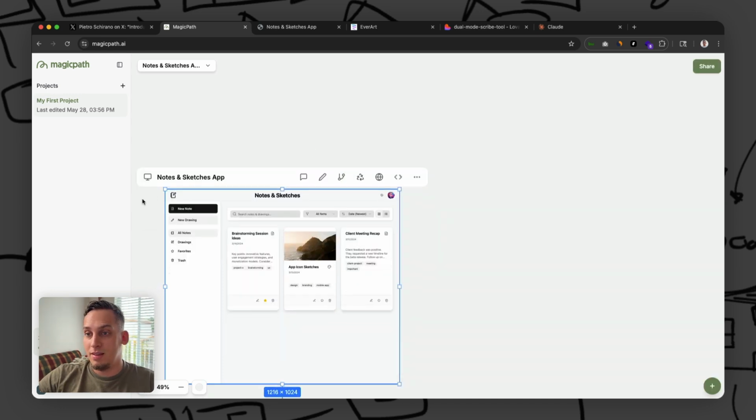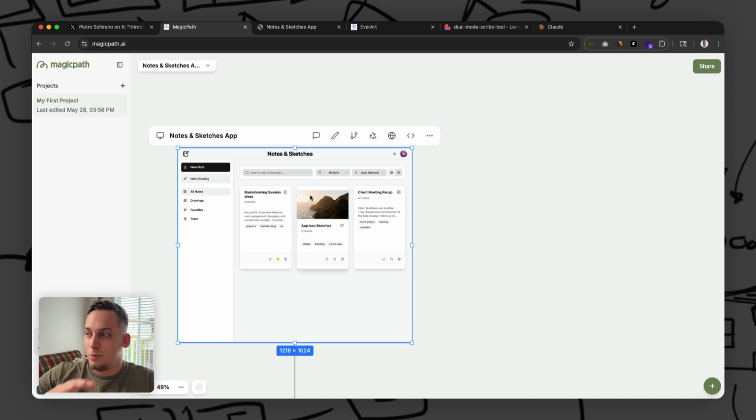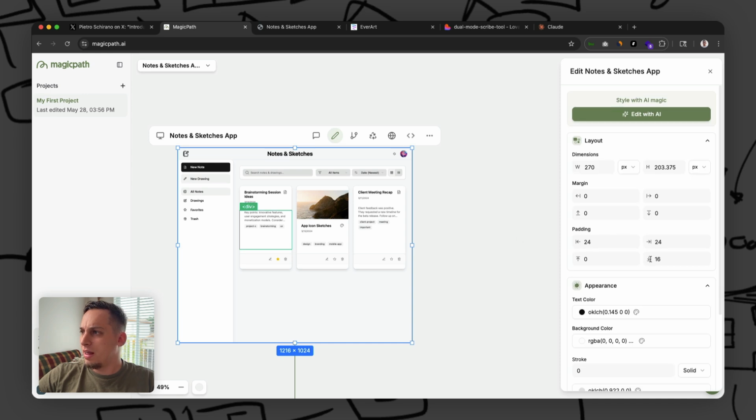But damn, it would be insane if this had a really nice integration with something like Lovable, because it works really well. The design is very nice, and this looks very easy to edit everything. I really like it a lot, actually.